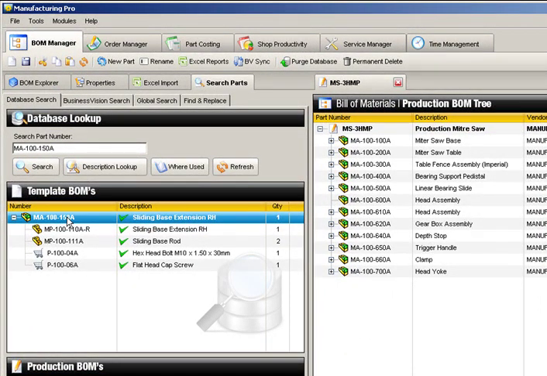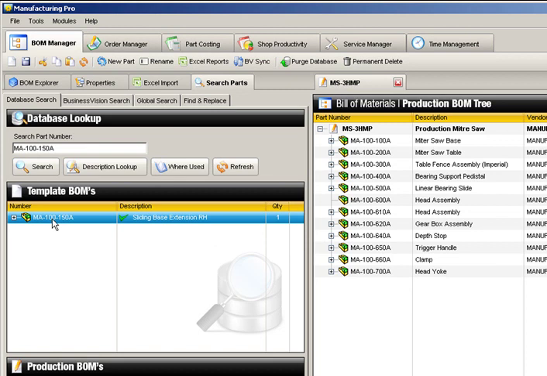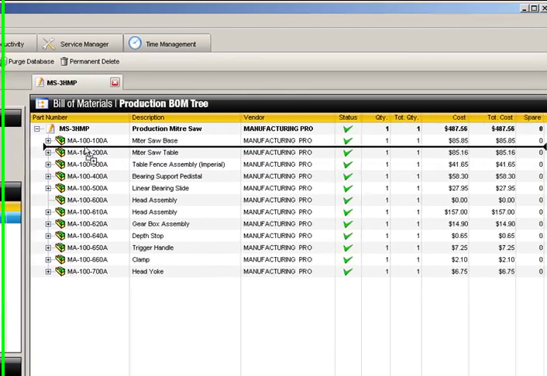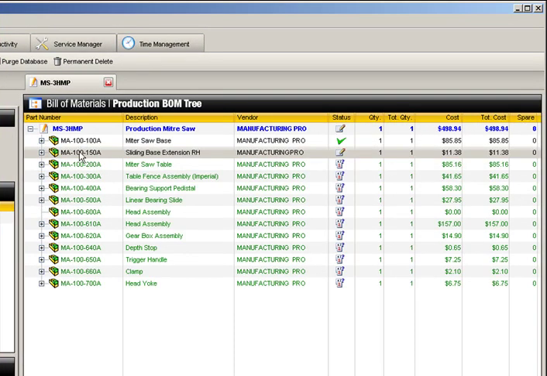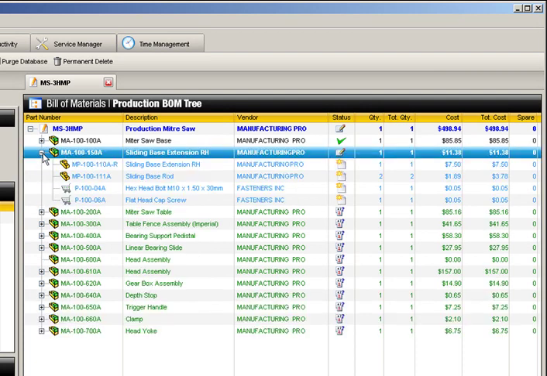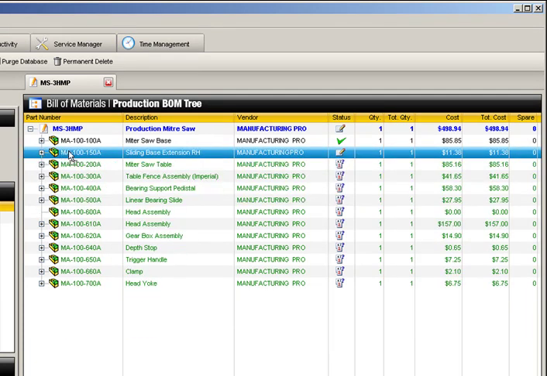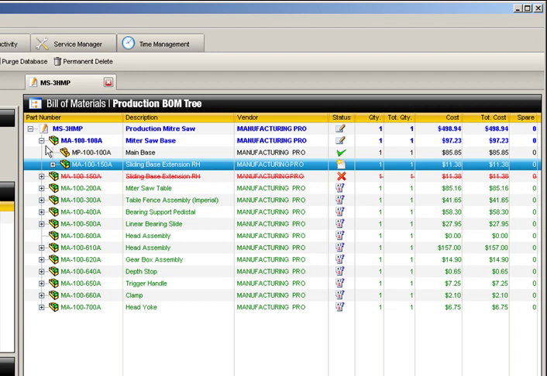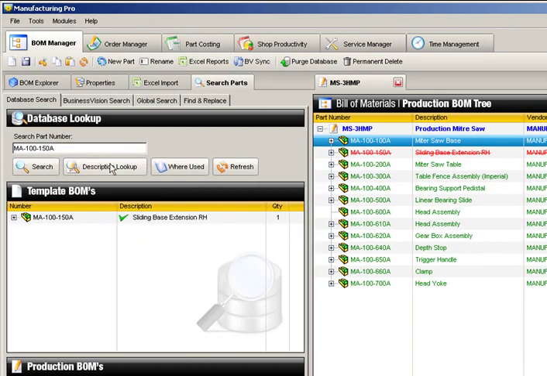We'll now move the assembly over into our miter saw production BOM. To do this, simply drag and drop the search results over to the open production BOM. The left sliding base extension assembly is now added. We'll continue by repeating the same steps for the right sliding base extension assembly.